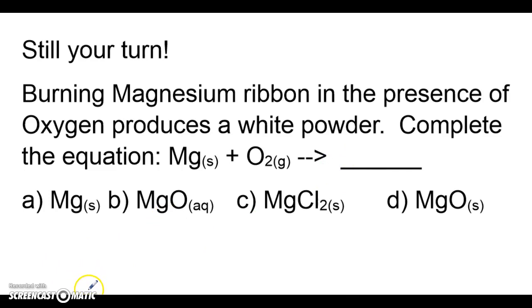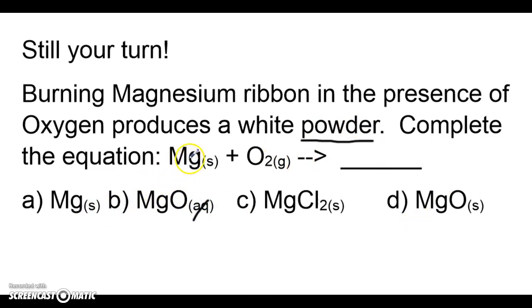Okay. Hopefully you paused. And let's see. I've got burning magnesium ribbon. That would be my solid magnesium. In the presence of oxygen, oxygen gas makes sense for that, produces white powder. So hopefully you asked what state powder is and figured out it's a solid. So that means we're going to rule that one out.